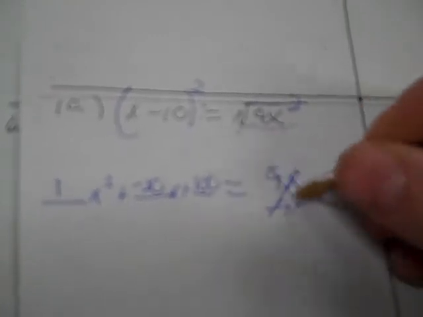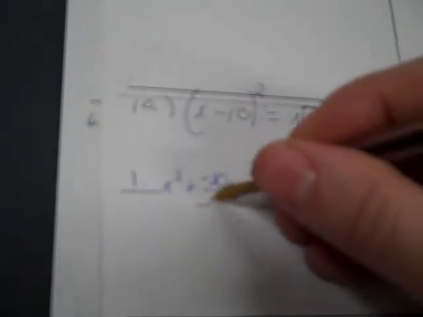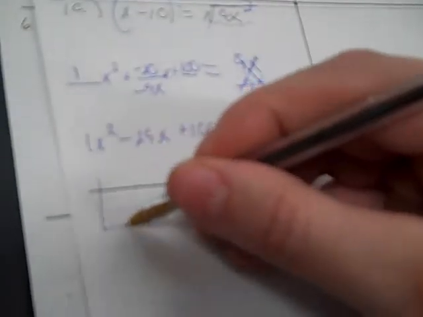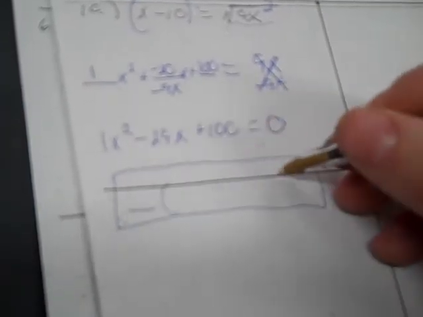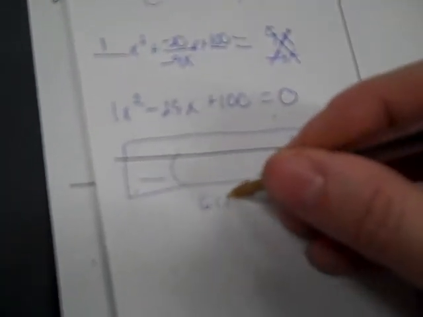Now we'll do the GCF and the T-table, but first this 9x has to be cleared. You've got to have it equal to 0 before you go to the factoring, and that goes with my negative 20x. So that's 1x squared, and negative 20 minus 9 takes us to negative 29. So minus 29x plus 100 equals 0. And now I know what my trinomial is for sure. The greatest common factor is just 1, so we don't really need to worry about that.